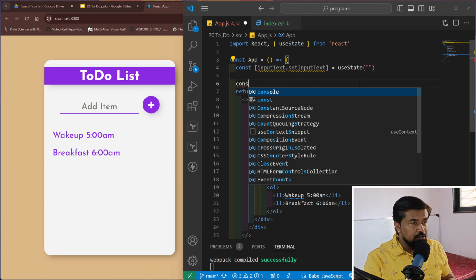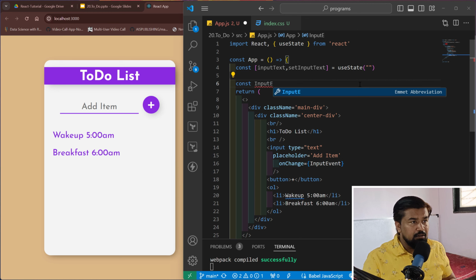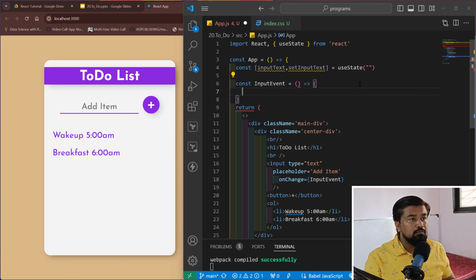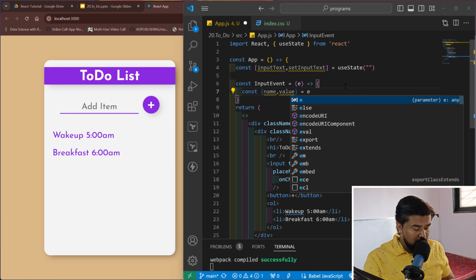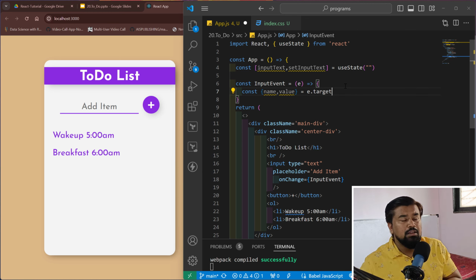Let me add one function, const inputEvent. Okay, so this is the function, and it receives the event object. We just filter out the value, I think the name is not required.